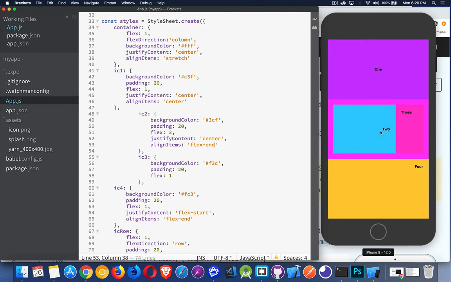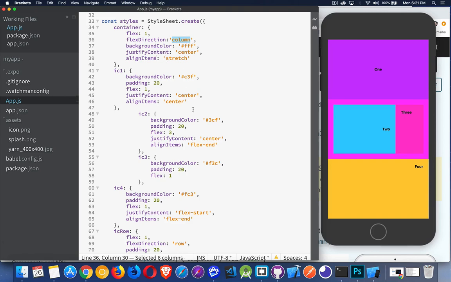So the align items in this direction. Now you would think, because it's inside of a row, that the main axis would go in this direction. But for these properties, it's whatever the direction is that's set at the top of the page. This is the one that is going to control which way justify content and which way align items work.